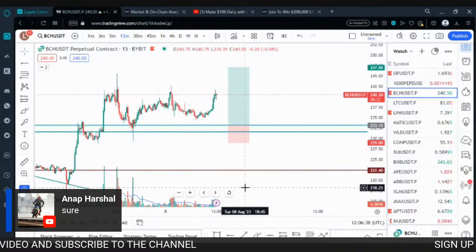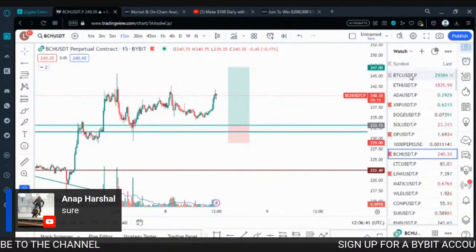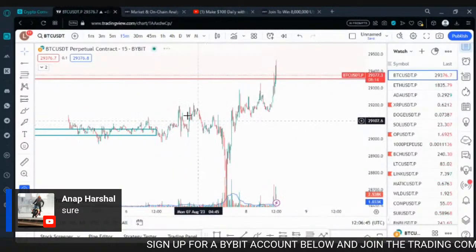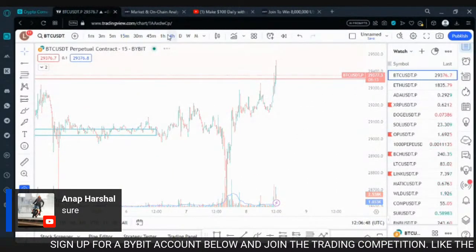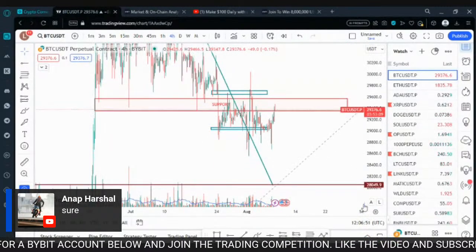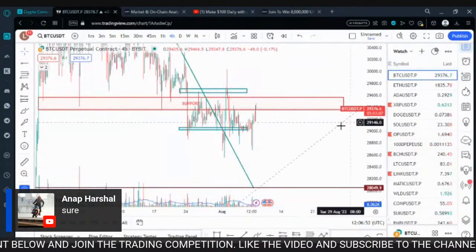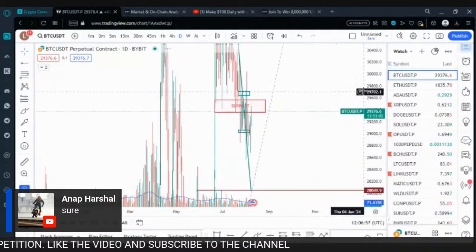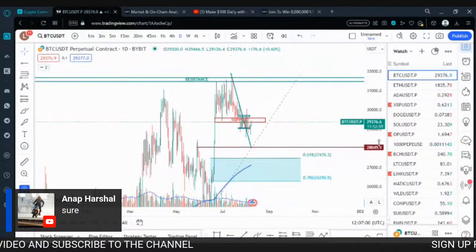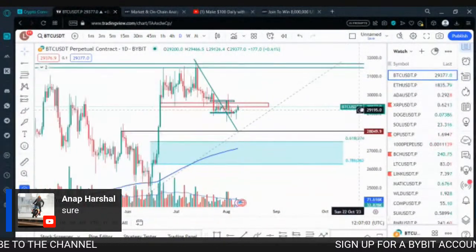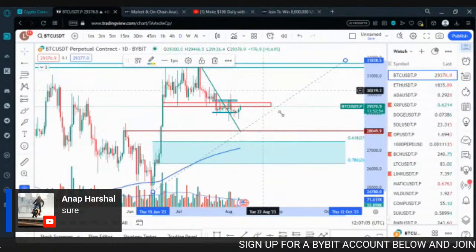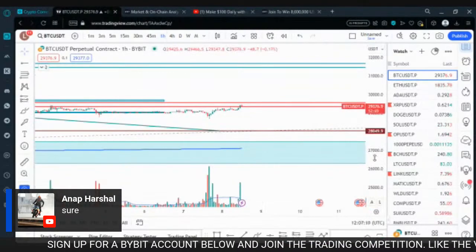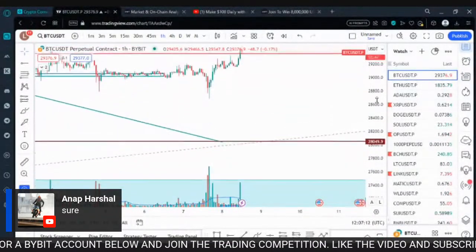All right, so for Bitcoin Cash, that is exactly what I'm looking at. But let's look at BTC. BTC has been doing well right now. Let's look at the quick scalp opportunity for BTC right now. This area is still there, we're still looking at that area, but let me do the 1 hour time frame and let's see.